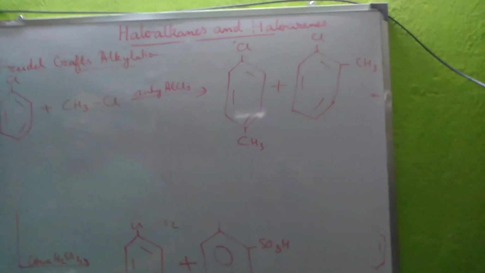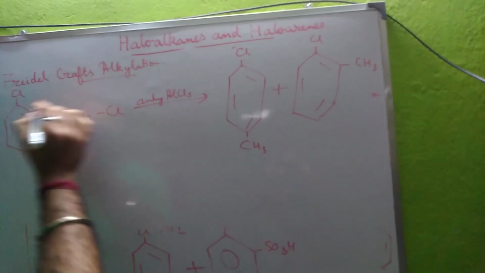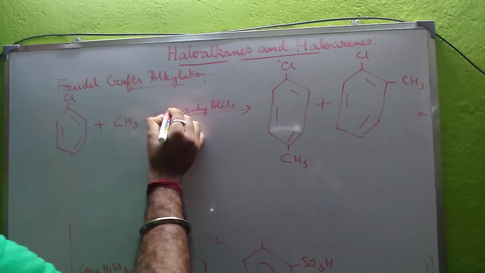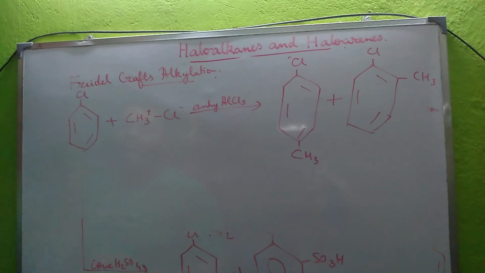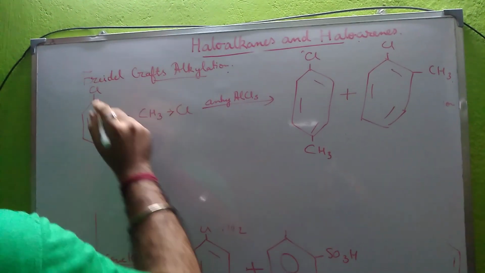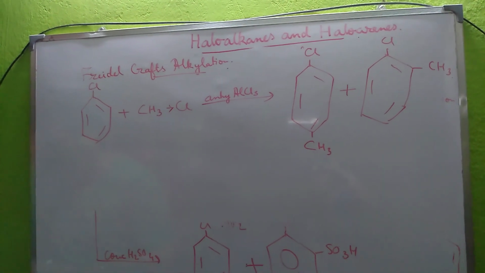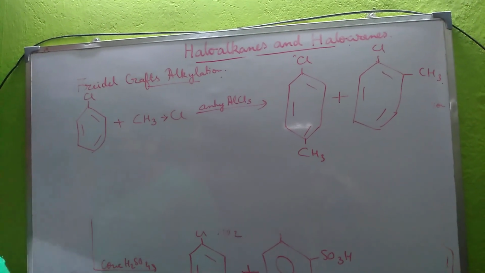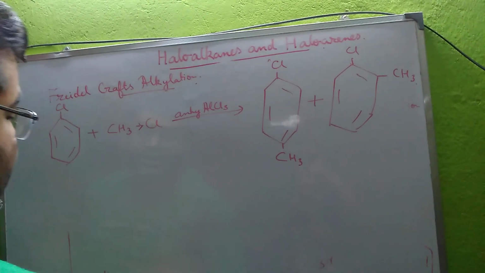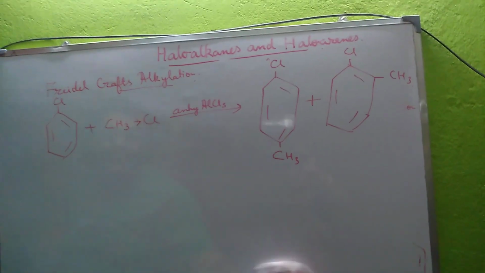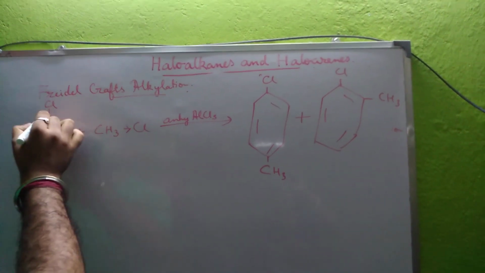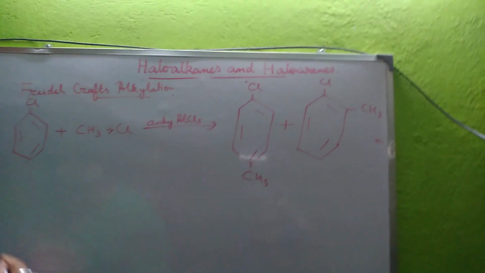So the same phenomenon, it will be a major one, this will be a minor one, because this is again the electrophilic substitution reaction, because plus charge comes over here as soon as the chlorine goes out. This is minus and this is plus, because the bonded electrons are shifted more towards this, so chlorine goes out. So these are the few reactions that are in your syllabus. It's very, very important. Electrophiles will always be occupying the ortho and para positions, and nucleophiles will always be occupying the topmost position where the plus charge comes as soon as a group leaves.